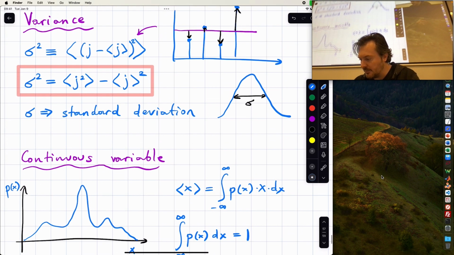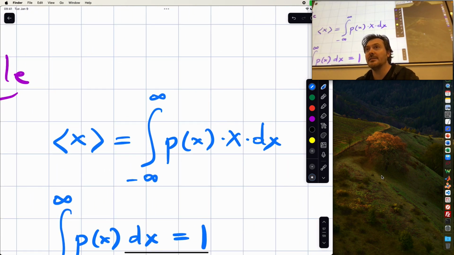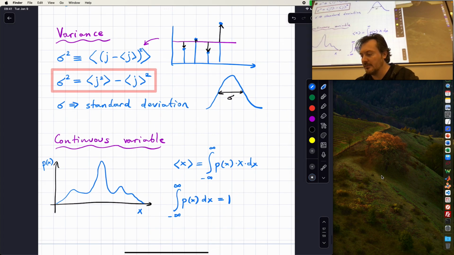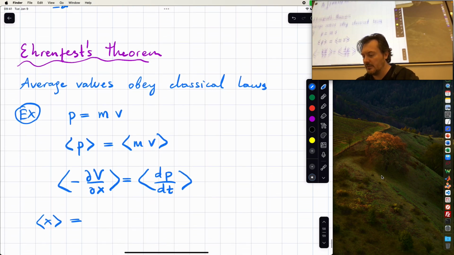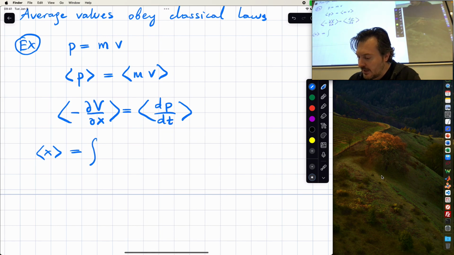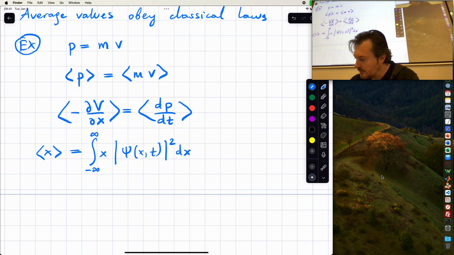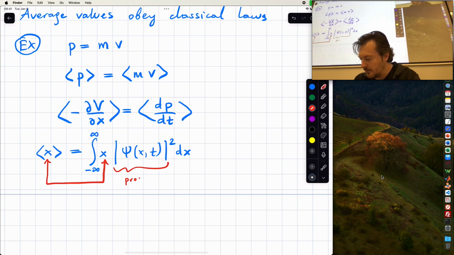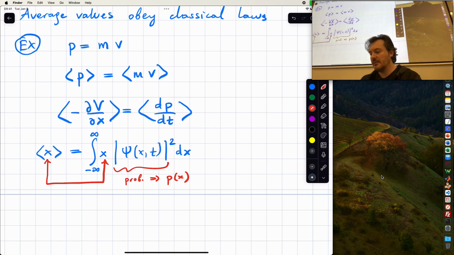Like, let me show you, for example, in the probability case, we found it like this, right? Now, what is our probability function? Psi of x,t absolute value squared. So the average value of x can be found like this. You just plug in x. Whatever you have here, you plug it in, and this is probability, right? This is your p of x. Does it make sense? What happens if the average value inside the function has a differential equation? We are coming to that.